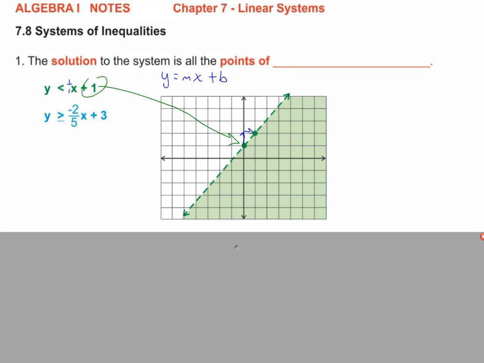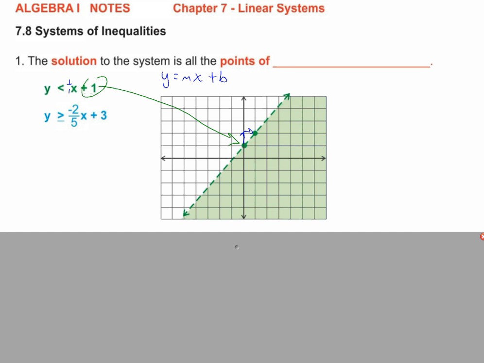Now, we've already graphed inequalities. Why is it a dotted line? Somebody raise your hand and tell me why it's a dotted line. Ethan? Because it's less than and not equal to. Okay. Because it's just a less than instead of a less than or equal to. The line is the equal to part. This one has no equal to part. Therefore, it's a dotted line.